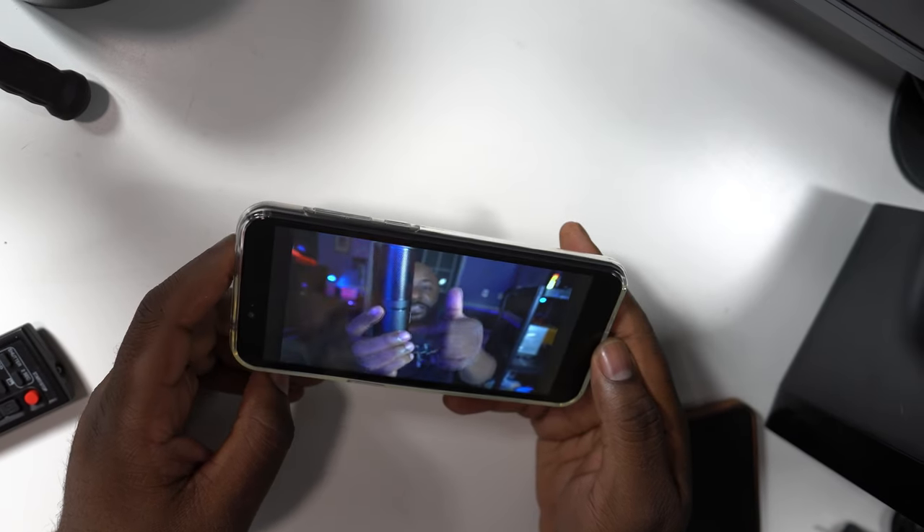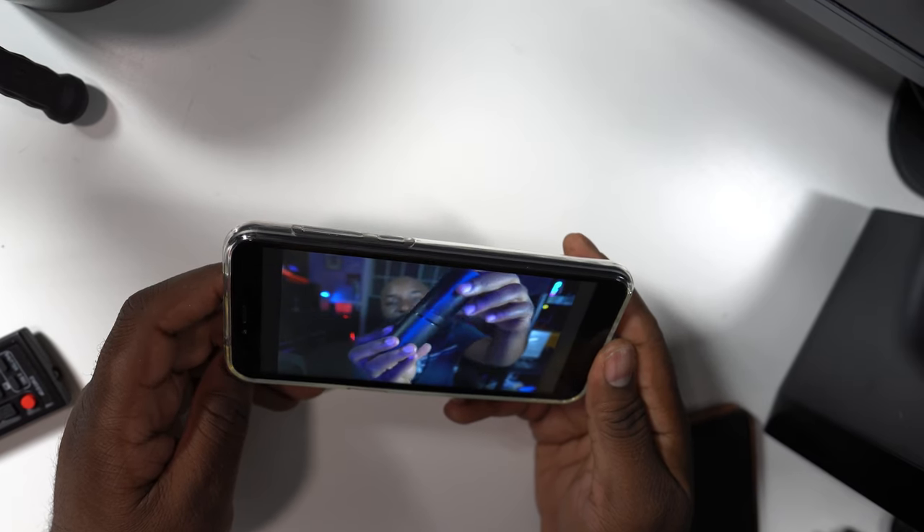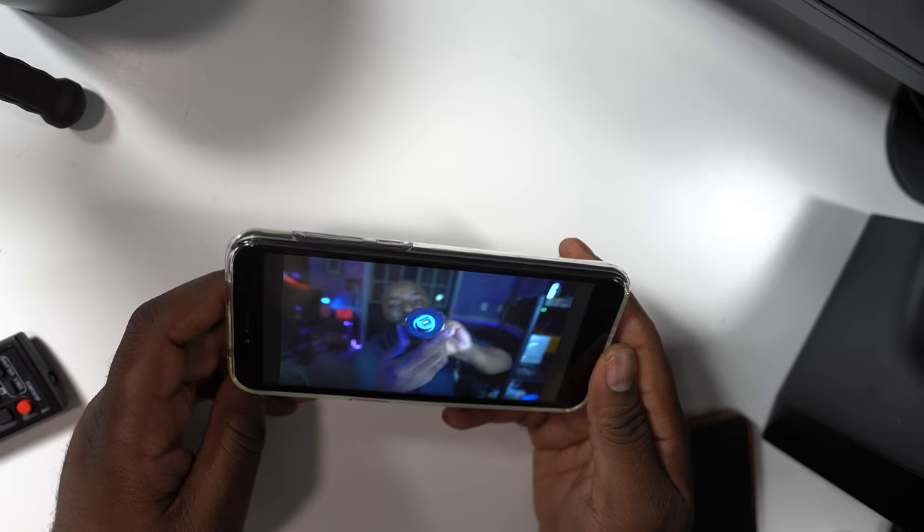We're going to do a couple of comparisons just for fun. First, I went to YouTube to play a video to see what the playback quality looks like. As you can see, the playback is very laggy. I'm not even going to attempt 1080p or 4K because it's barely handling 720p. The speaker sounds like trash. It did eventually start playing clearly after about five minutes from when I hit play, but I don't know — this would drive me crazy trying to use this on a daily basis.